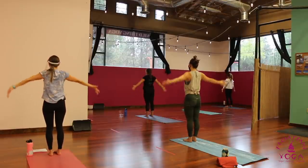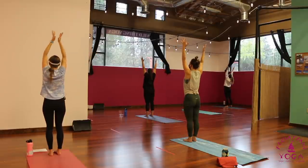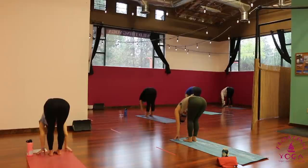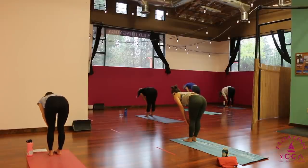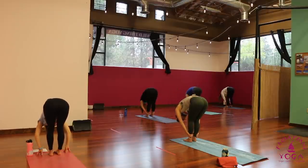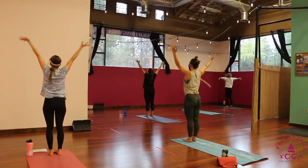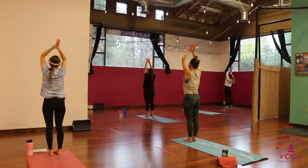Inhale, reach to the sky. Exhale, fold over your legs. Lift halfway, breathe in, even more space between your vertebrae. Exhale, fold, relax it all down. Rise up, reach up, inhale. Exhale, palms together in front of your heart.